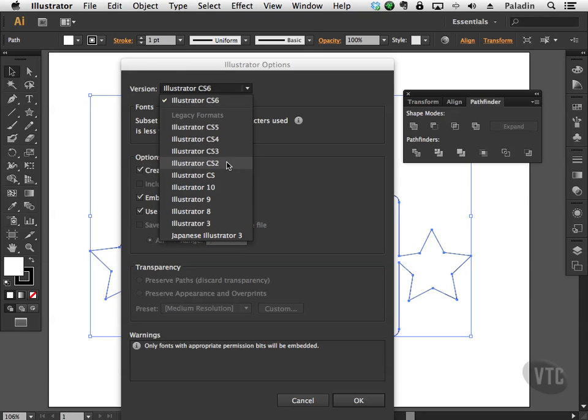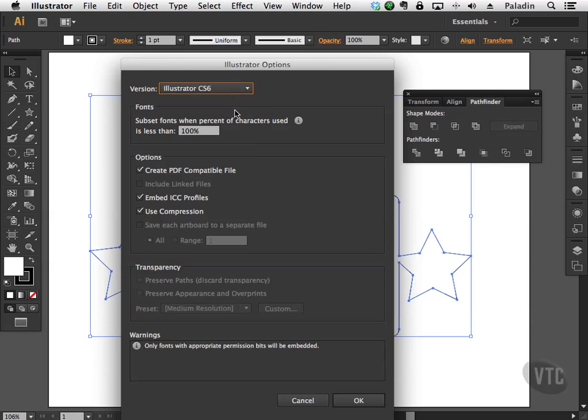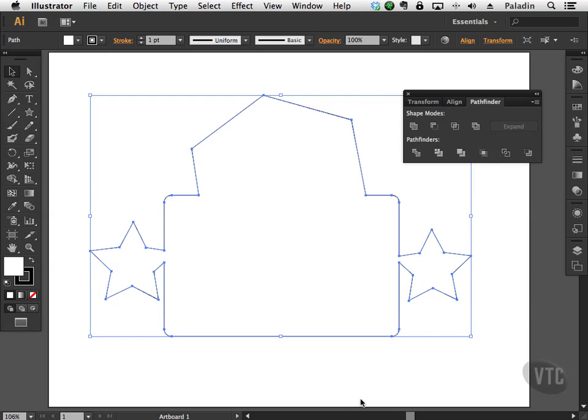For example, sometimes when I work with Blender or I work with other applications and I want to export these lines so I can extrude them into 3D objects, I will go back as far as Illustrator 3 or Illustrator 8. What this means is that all the newfangled things that Illustrator adds over the years won't be in there, and it won't cause me any issues when I export. But for now, Illustrator CS6 should work just fine. I'll go ahead and hit OK, and this file is now saved to our desktop. In the following lesson, we'll go ahead and import it into After Effects, and then we will extrude it using the new features.